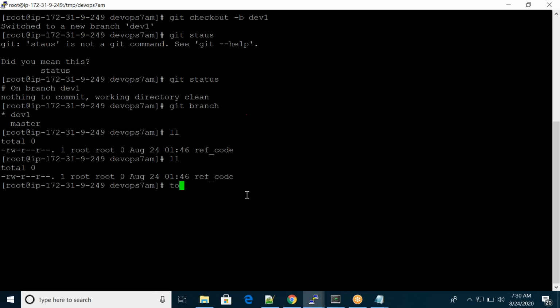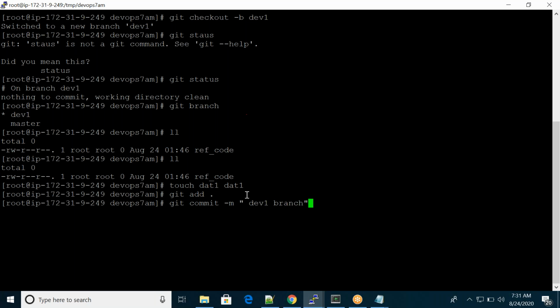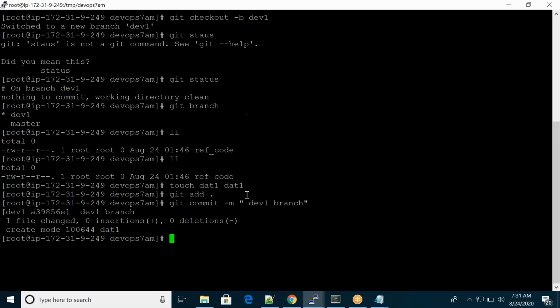So here as usual, data one, data two, git add, git commit. Then we git push as usual: git push origin, not master, but dev one.